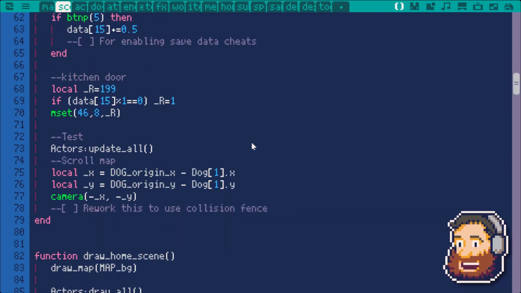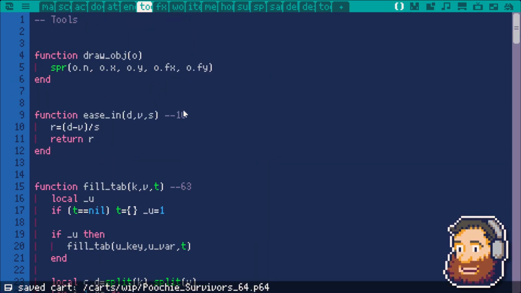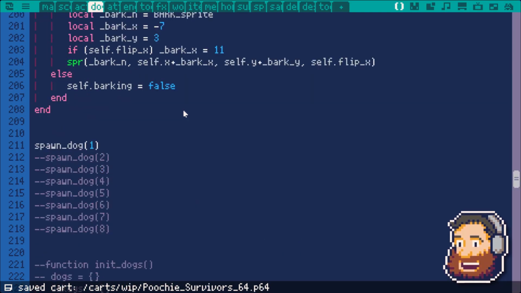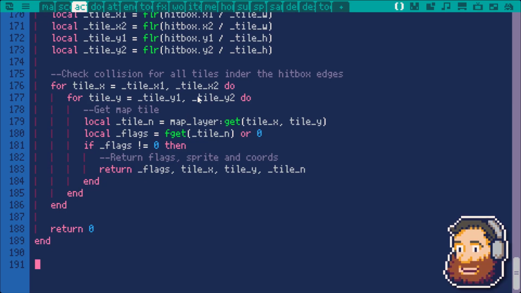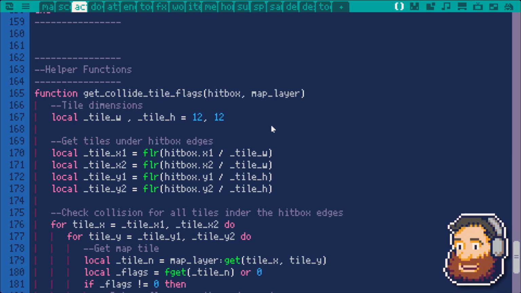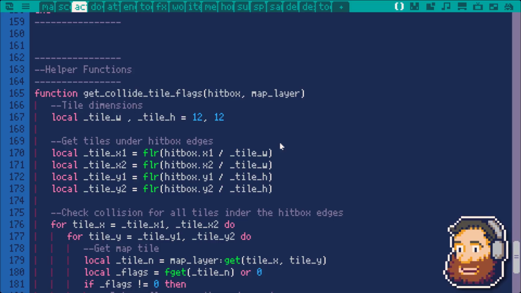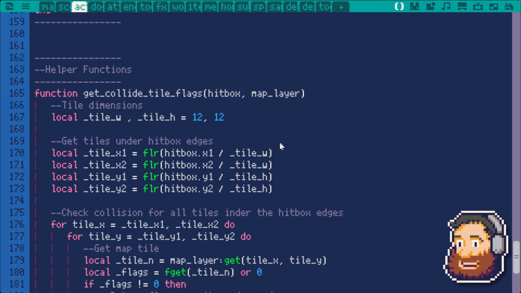So how are we going to do that? Probably need to look at, let's go down here. Because I've only ever, like with Legendables, the collision is all on one really big map.